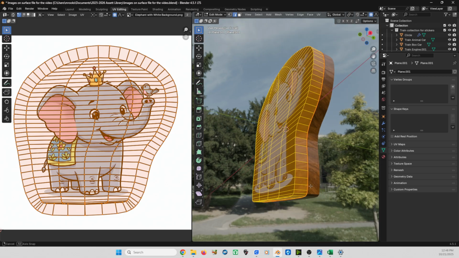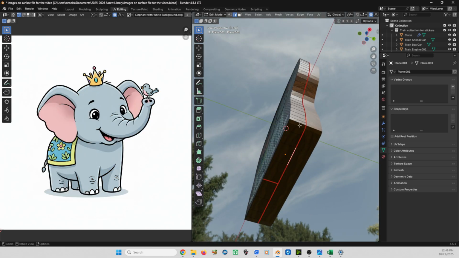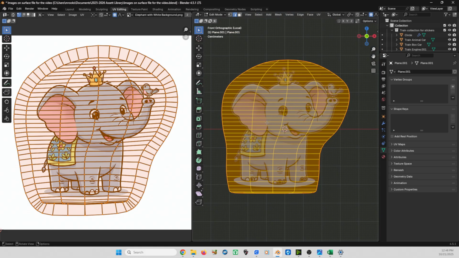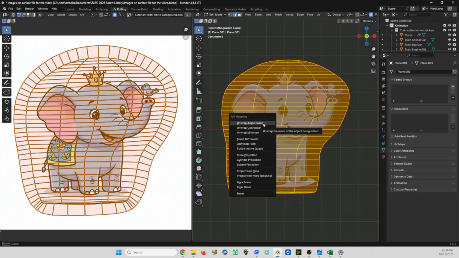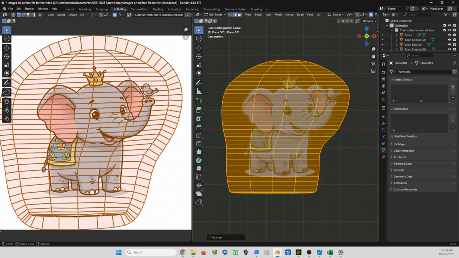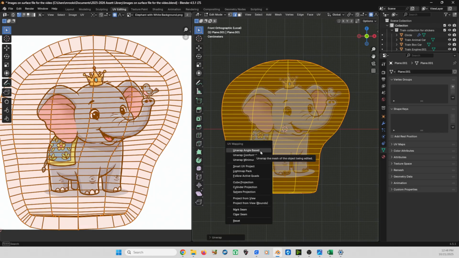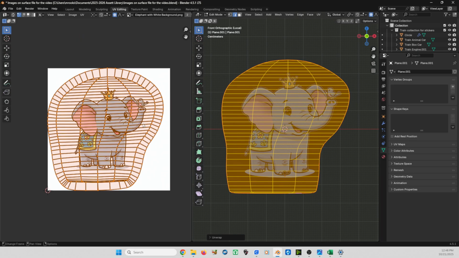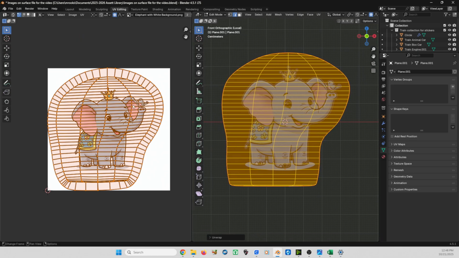So just to kind of review, it looks like in this part I have marked the seam. It looks like we have selected it, and we hit U to unwrap, and then unwrap angle based, the first one. I feel like that's kind of where I left off, so I'm just going to start there. So what this gives us is the elephant. We have the mesh UV map all connected.